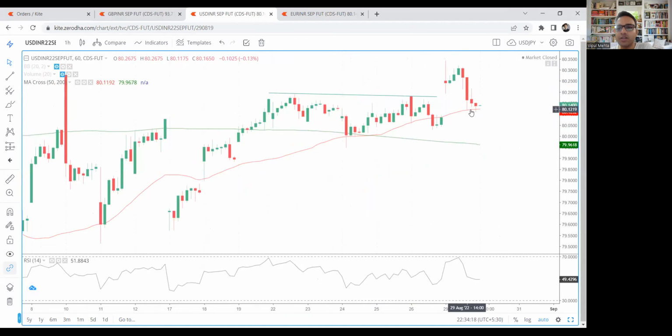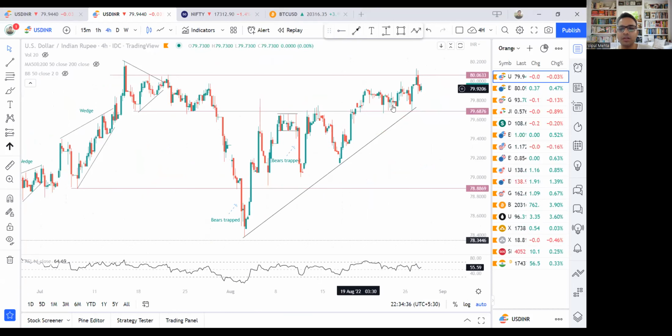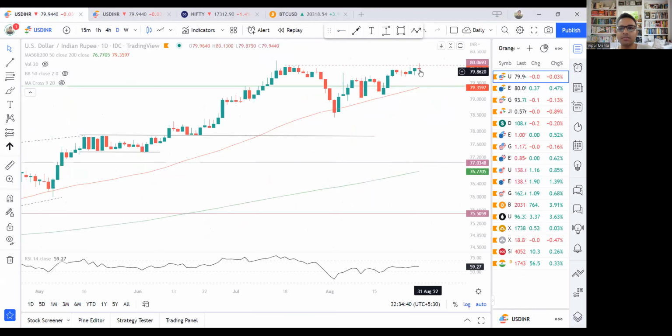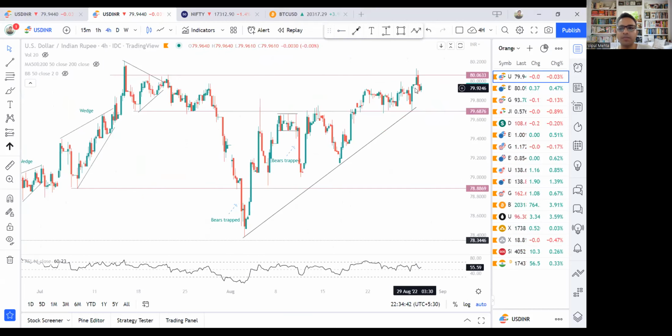Now for the rest of the day, the price was kind of resting and went all the way back to the 50 moving average on the hourly chart. So now we'll have to see where the price is going tomorrow. As of now, there's nothing much that we can do. If we see some kind of reversal here, then a bullish setup may be found. Same is the case here. But so far, I'm not very confident of anything in the USD INR right now.